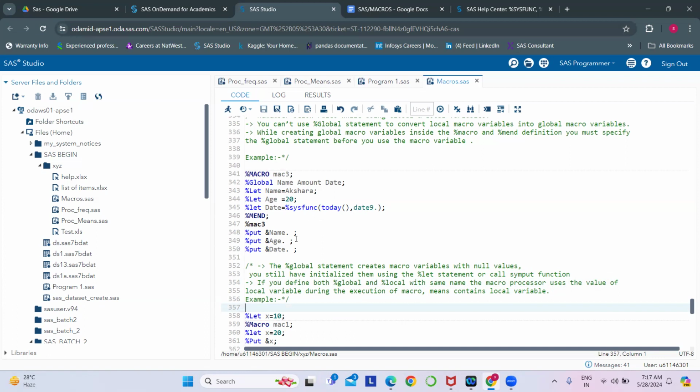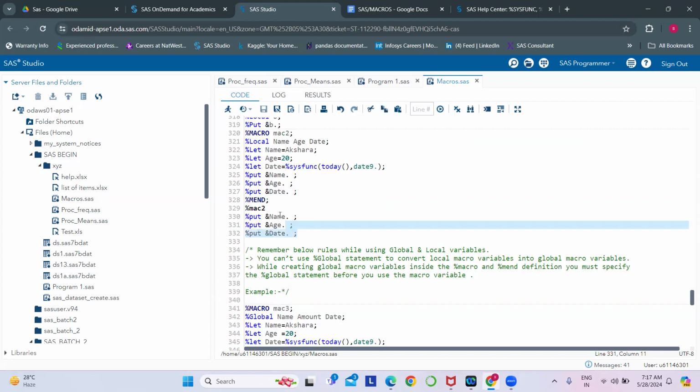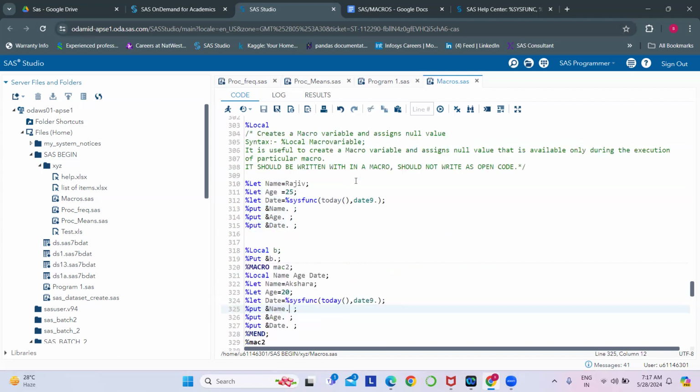Here we have created name separately outside the macro and inside the macro, but the dominating one is local.